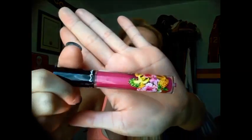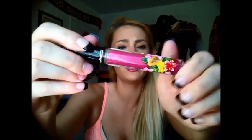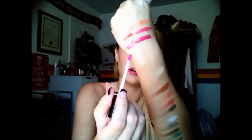This color is my favorite of the ones they released, and it's called La Salsa. It's this beautiful pink, and there is a little bit of a pearlescent sheen to it as well. I don't know if you guys are going to be able to see that. Absolutely stunning. And that's that there. That is also another really good topper for that one there.